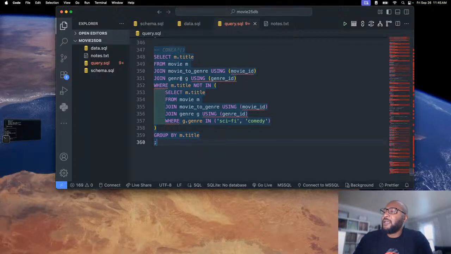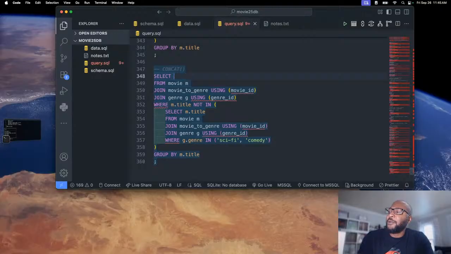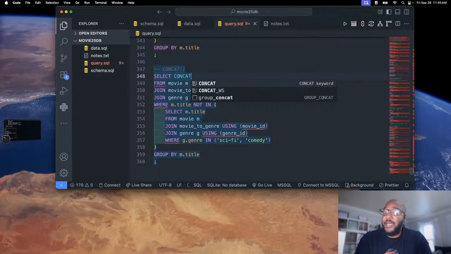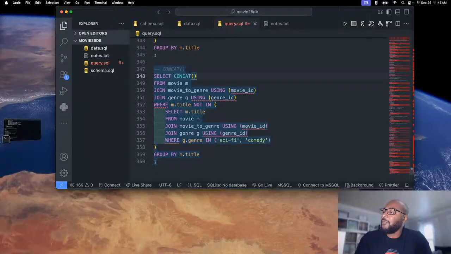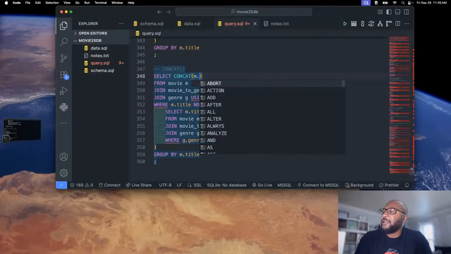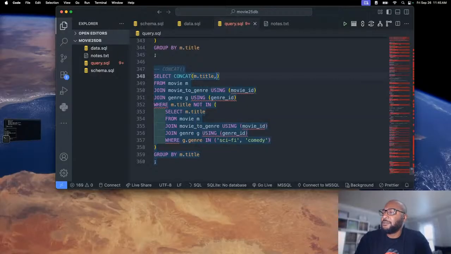And instead of having select m.title, what I'm going to do is I'm going to say select concat, and I'll say m.title. Okay. And if you know concatenation, we need to account for empty space. So I'm going to do a string with just a space in between.